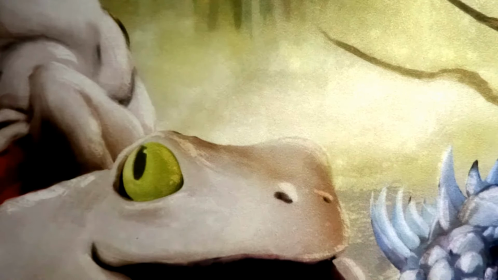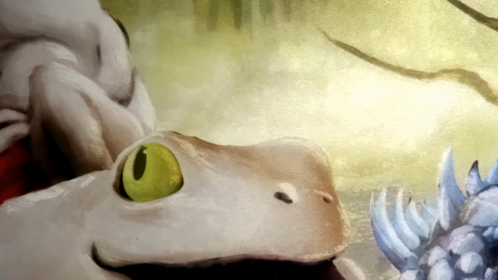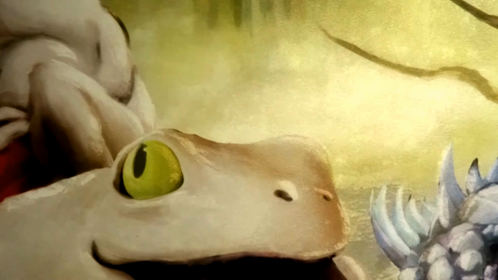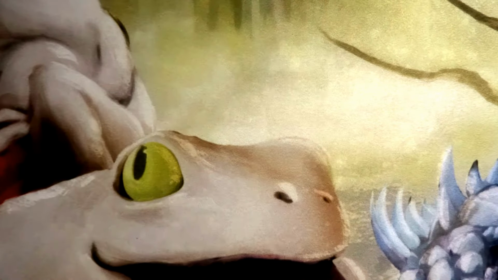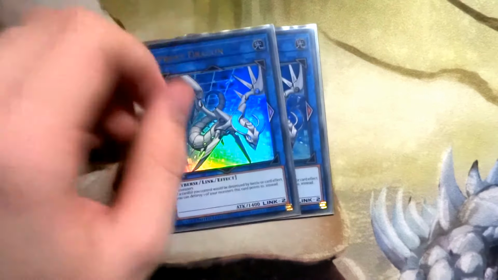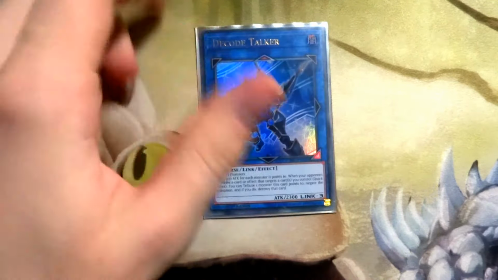And then for the side deck or extra deck, we have Token. And then play 3 Link Spider. Obviously you want to make link plays, and you only really go into the extra deck when you're using Scapegoat, so that's why you're maxing out on certain things. So play 2 Proxy Dragon, 2 Mist Radiant, and then 1 Decode Talker.